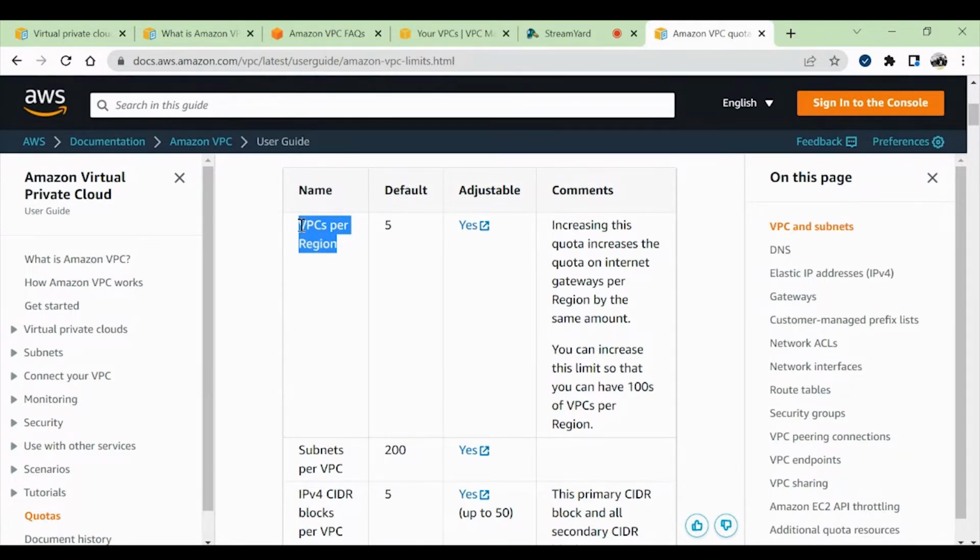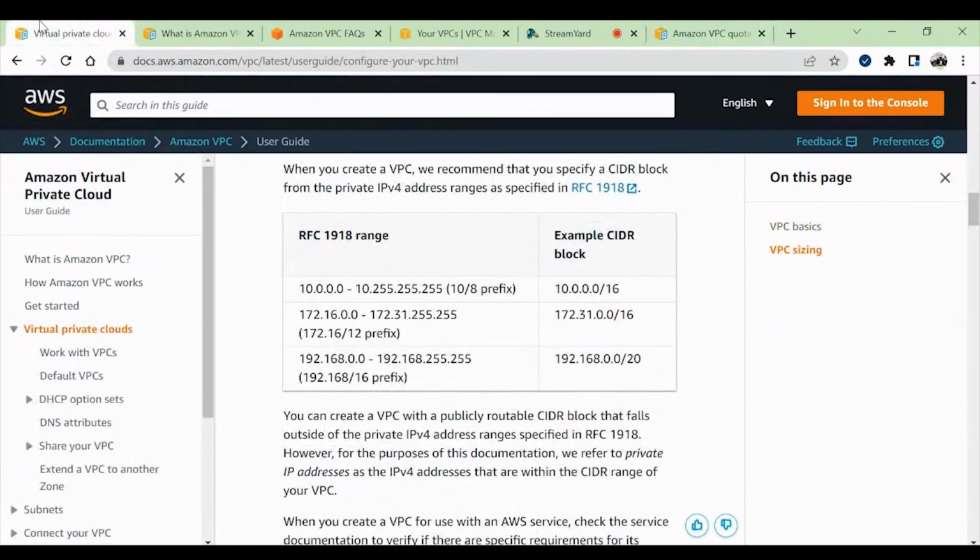Okay. The next thing we have to keep in mind is that whenever you are defining a network, there will be a network space you will have to define. There will be a set of IP addresses you will have to define. So in AWS, whenever we define a VPC, we talk about a network space in terms of a CIDR block, classless inter-domain routing. How we have to choose a CIDR block for a VPC, that information we can get from here. We need to follow the RFC 1918 standard, and these are some of the ranges we can follow in order to create a network space.